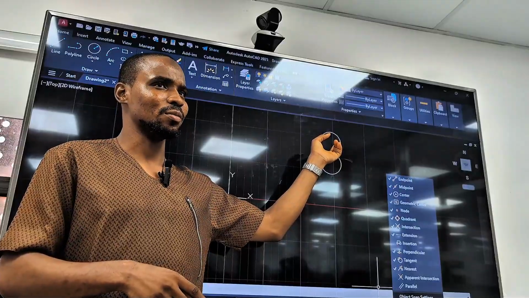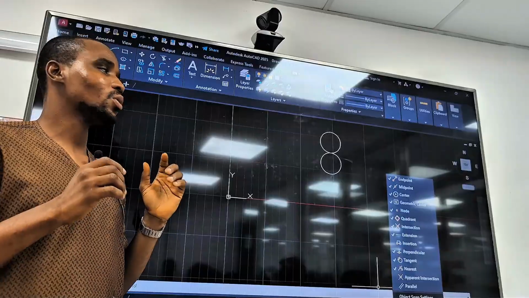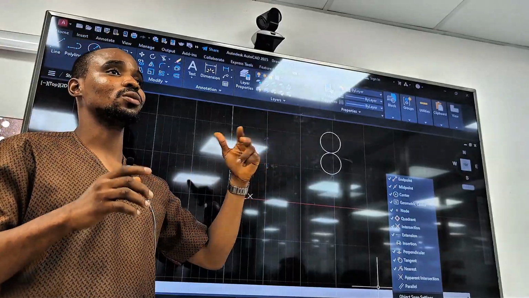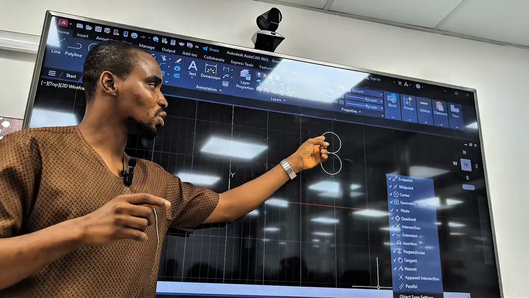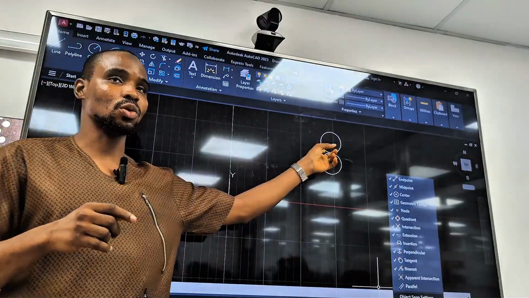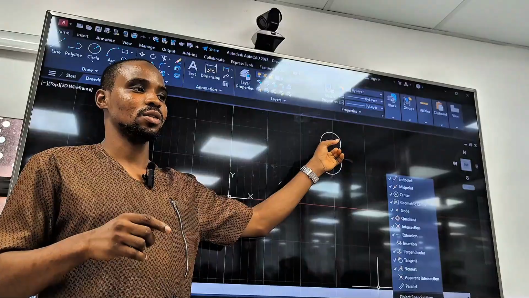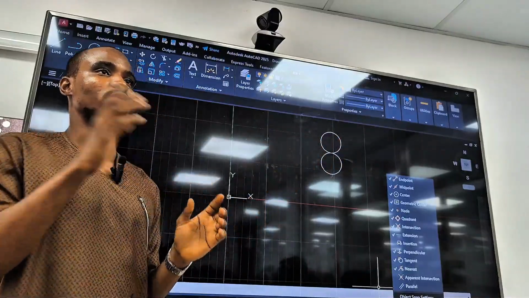Do you get what I'm trying to say? Because you are the only one that knows what you are drawing, right? So now you have it in mind, okay, I want to draw 2 circles on top of each other. To allow me to do that, I want to make sure that I pick from the base point of this first one here and join it to the top of this. So that's where base point is very important. So it's not just moving.